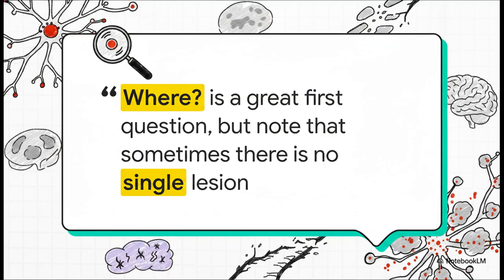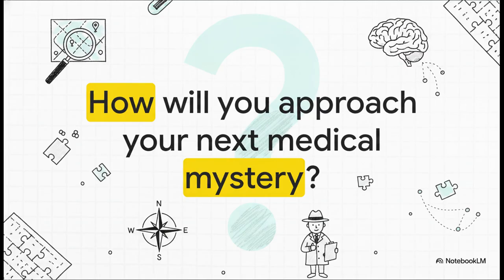A truly great detective knows exactly when the clues point to a single broken wire and when the whole system is just under stress. So I'll leave you with this final thought. How will you approach your very next medical mystery? Will you look at a symptom as just a patient complaint, or will you see it as a specific coordinate on a map? By mastering this top-down, methodical detective work, you can decode the entire nervous system and pinpoint the problem before a single image is even taken.